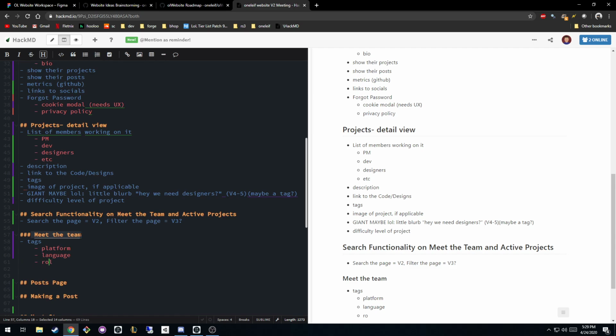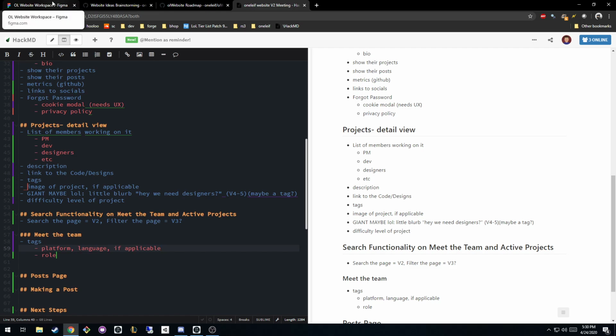For Meet the Team, we'll have to set up the functionality of when someone creates an account, they get added to the Meet the Team view, so they get added to the back end. I don't know if tags would be required. Technically, you could just use headings and divvy up the team into developers, designers, and other categories, and then put people with a short bio. But tags might get iffy if there's no consistency in how we order them, and if people decide to tag on a bajillion things. We were gonna limit the amount of tags shown to 2 or 3. But then how do you prioritize which 2 or 3 to show? That was something we needed to discuss.